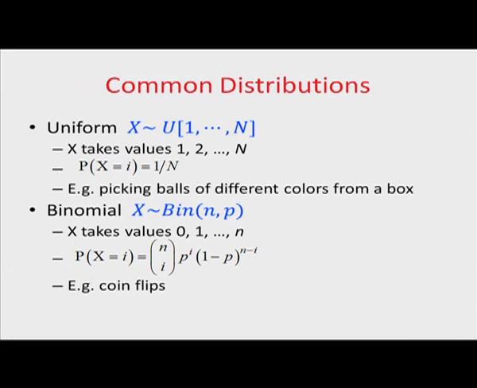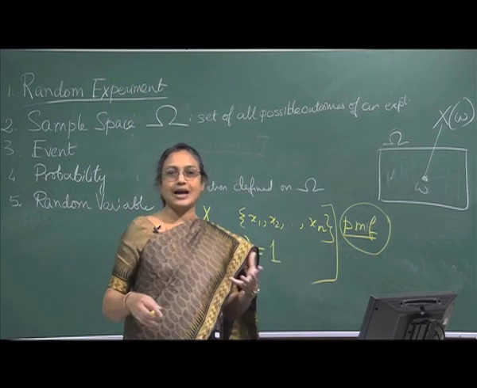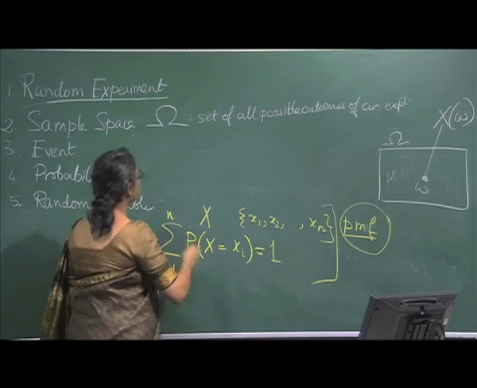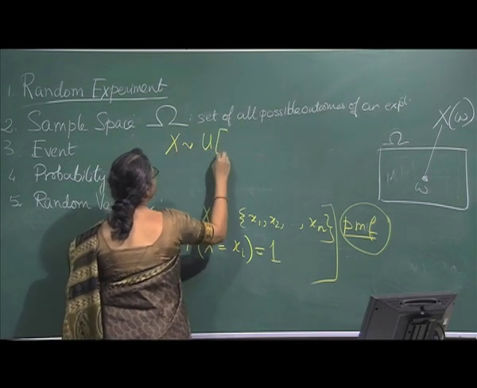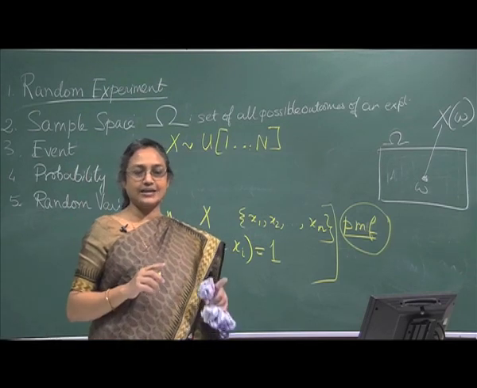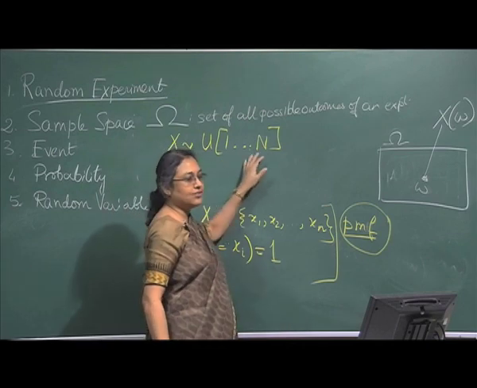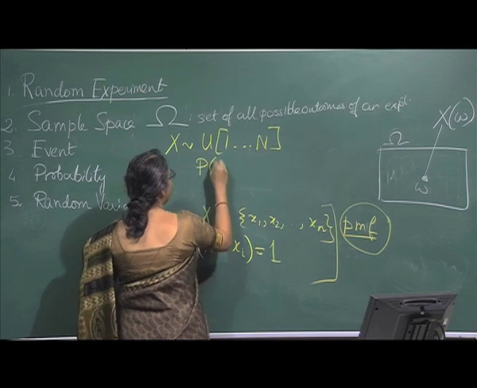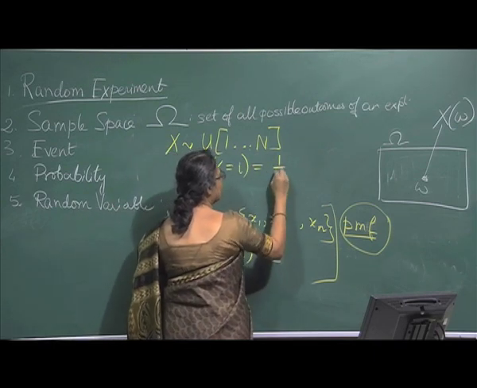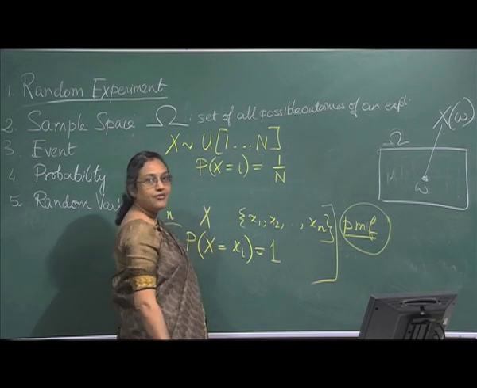Now, the probability mass function is a distribution of a discrete random variable, and this distribution can be arbitrary. There are standard distributions people study, and we will look at some of them. X varies as U(1, n). U stands for uniform distribution. If we say that X is a random variable which is uniformly distributed between 1 and n, what we mean is that X can take values 1, 2, 3, 4, up to n, and the probability that X equal to small i, where i is an integer between 1 and n, is equal to 1 by capital N. For any i in this range, the probability of X equal to i is 1 by n.